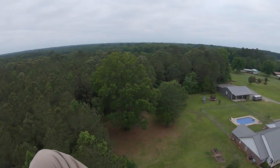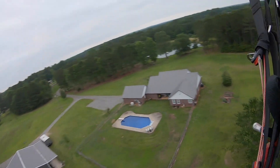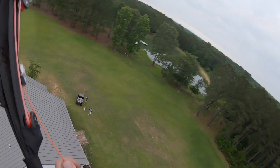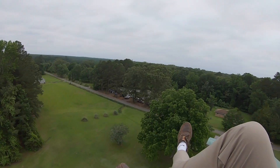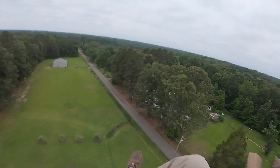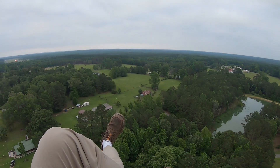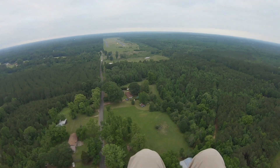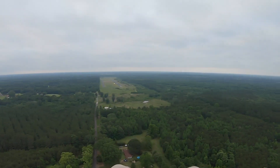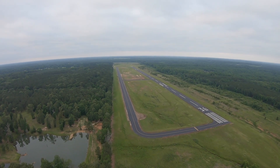I'm trying to keep high enough that I can keep my glide over the swimming pool fence — that would be such a disastrous thing to hit right there at the end of the glide. So I'm making sure I've got ample altitude to clear that in the event of an engine failure. I was able to stay a little higher on that one — a little more margin. I'm still committed to his yard but I'm trying to get some altitude now. Now I can land in this field across the street — that's my new bailout. I feel a little turbulence right here at this altitude, it's just a little gradient I think. When I go up above it it gets smoother, but then it's from the east.